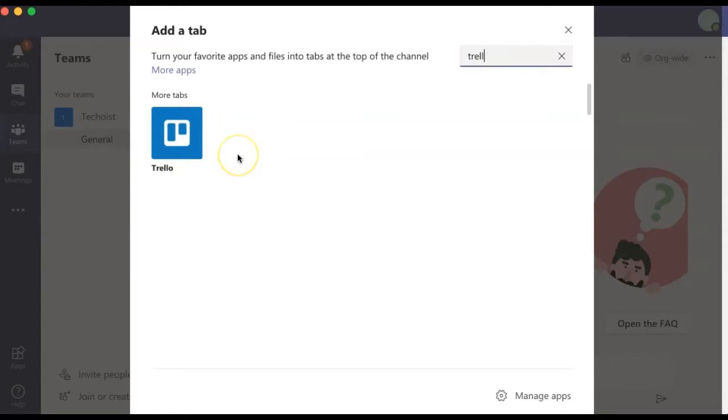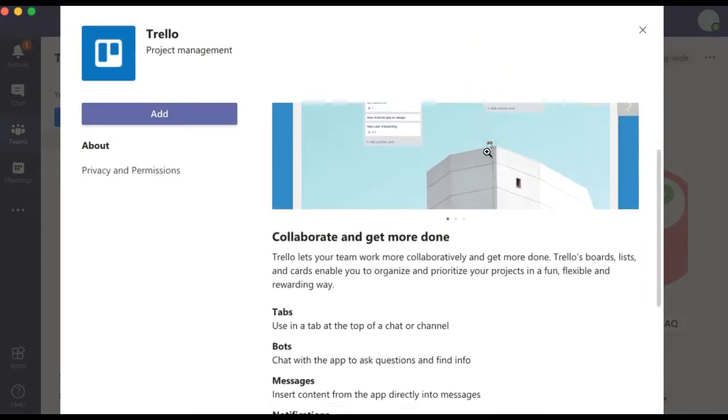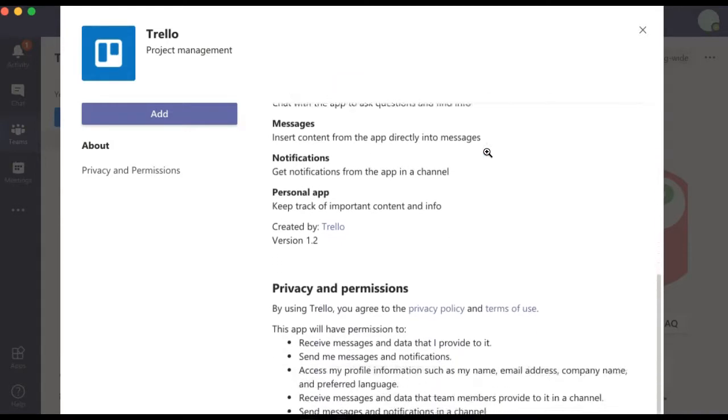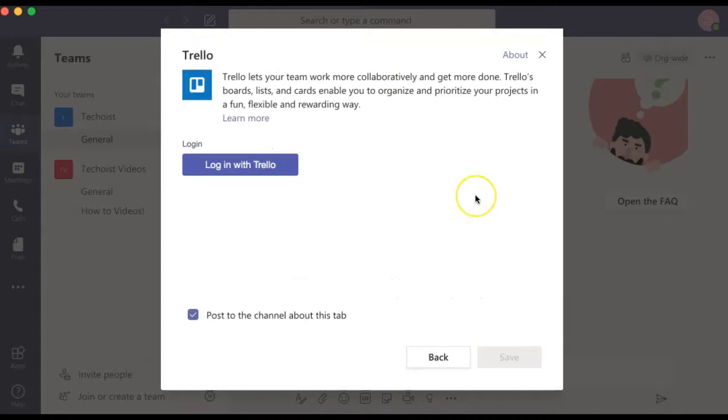Once you find the app you're interested in, you can select it. Microsoft Teams will then provide you with a brief summary about the app and its uses if you want to learn more. Once you're ready to add the app as a tab, select Add. The app may require you to create and sign in with your account in order to use it.